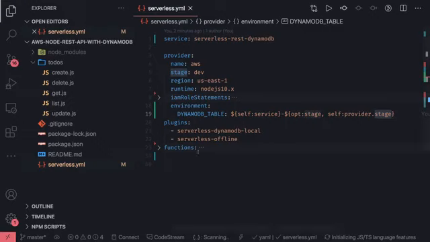Now the rest of the things are how to write these lambdas: create, delete, get, list, update. We are going to access the DynamoDB, and create, get all the to-dos, delete is delete by ID, right? So we are going to use the DynamoDB operations for them. Okay, so let's see in the next video what CloudFormation resources we have to create for DynamoDB.